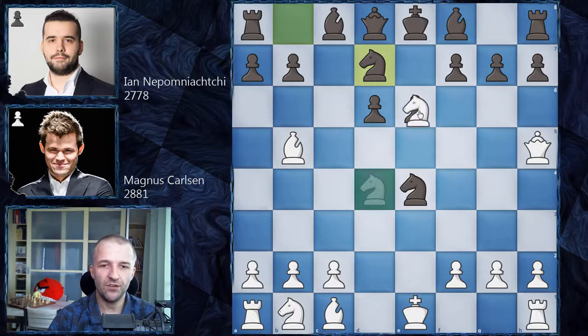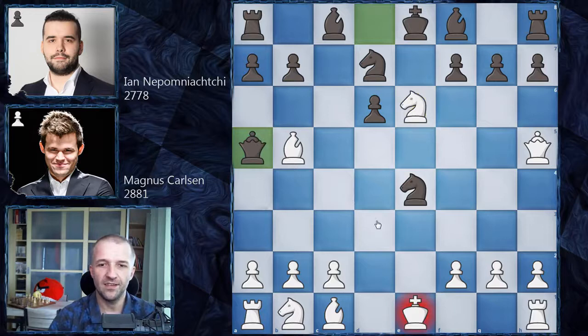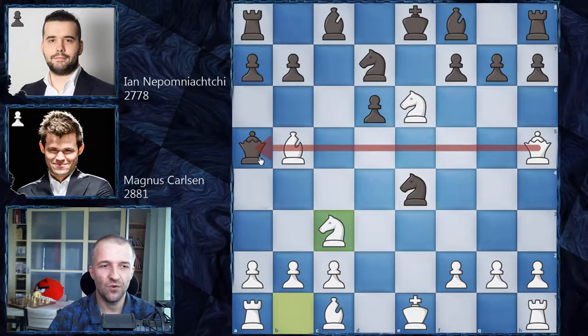And now knight on e6 is a quite different story. I want to show you one more line here. For example, queen on a5. If you don't want to exchange the queens, queen on a5, it doesn't work because simply knight on c3. And you see the idea already? This queen actually is on the same rank as the queen. So they are looking at each other.